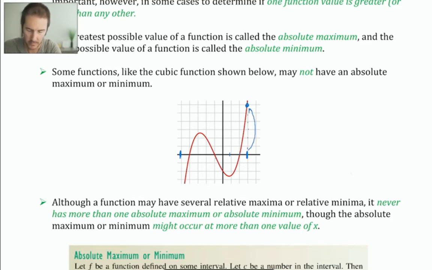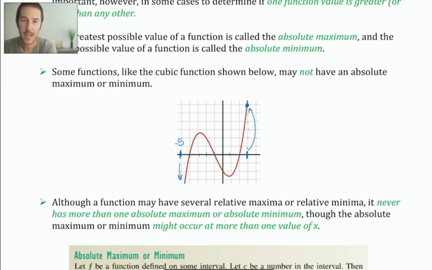And the minimum is off the screen. The absolute minimum would be down there somewhere. The absolute minimum would occur when x equals -5. I can't tell what the absolute minimum is on this particular graph because it goes off the screen on that interval. And the absolute maximum is 6, and that occurs when x equals +3.